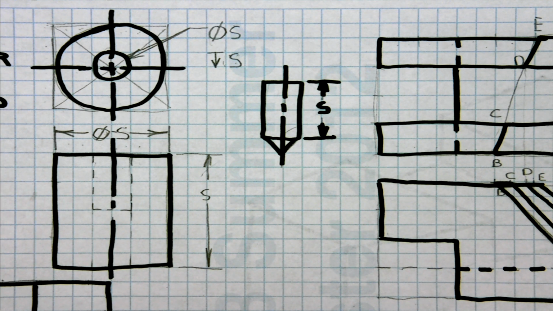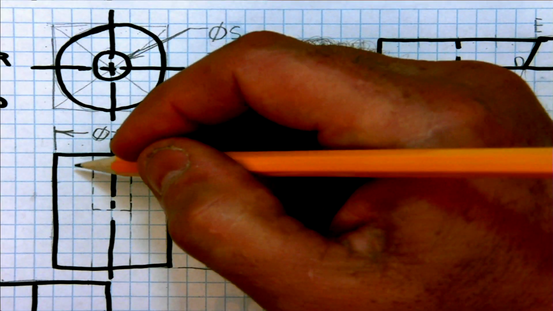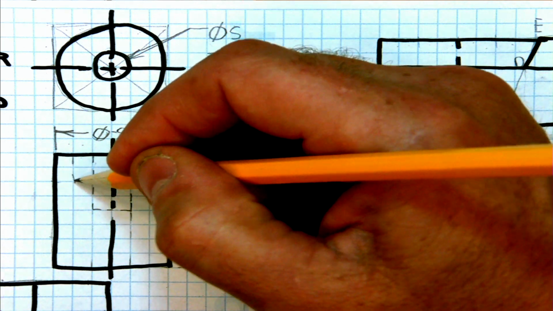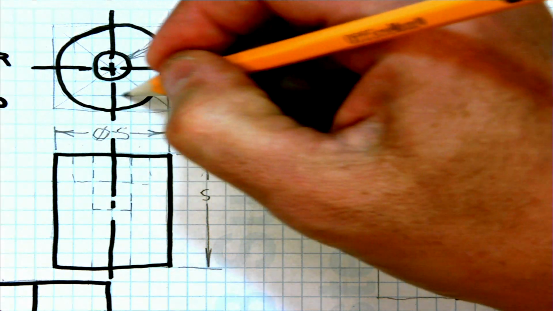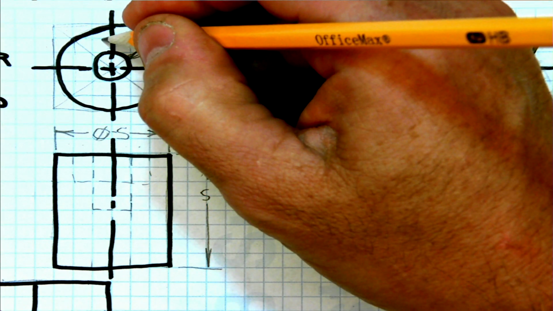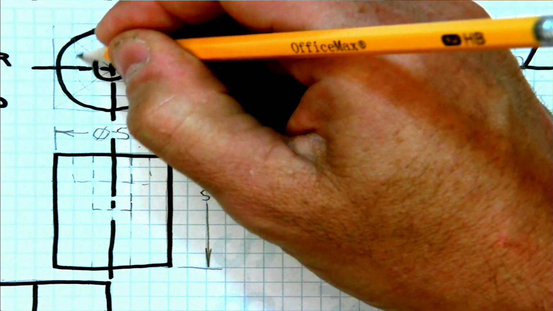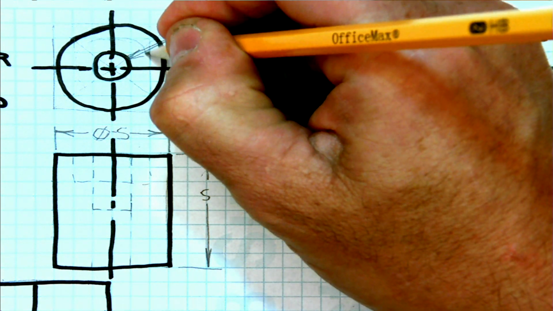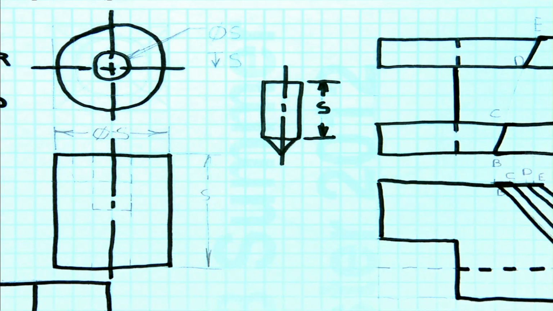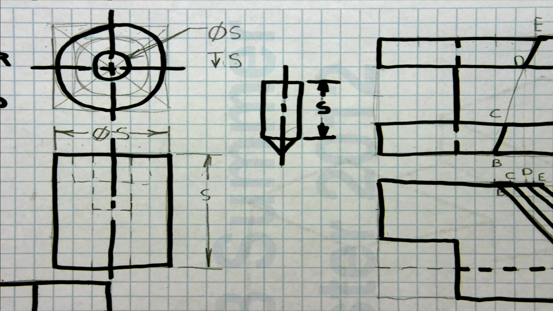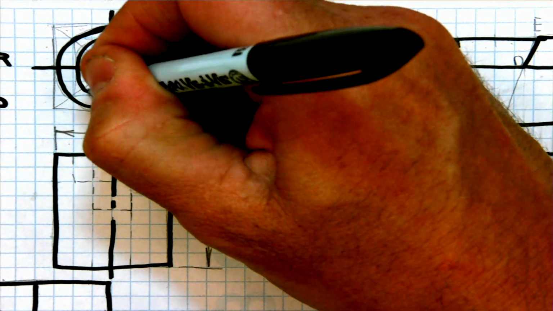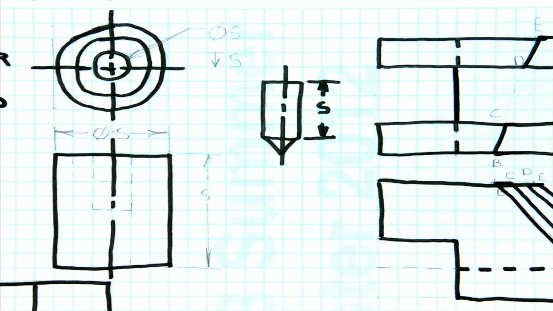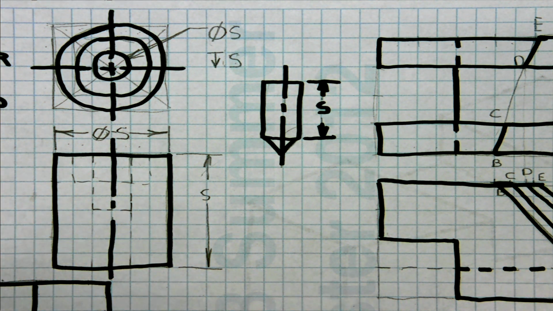Okay, a counterbore hole. And it's going to be another hole right on top of this. So again, if I come in here in this view, it's just another hole going right across the top of this thing here. So my construction end is going to be up here. And I'm going to make another circle right in there. Remember, circles don't have flat sides, and that top left-hand quadrant of that circle is not so good on the outside. Let's see if I can do a better job here. The quicker I do it, the better I am. So now we're forming what's called a counterbore hole.